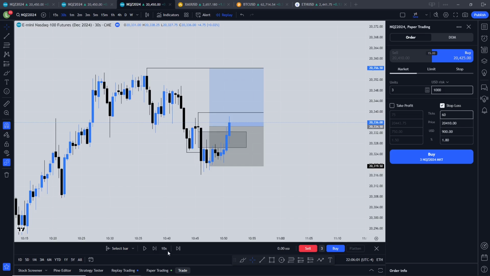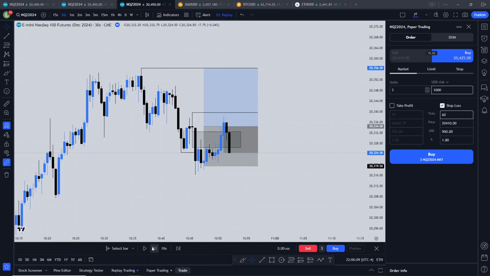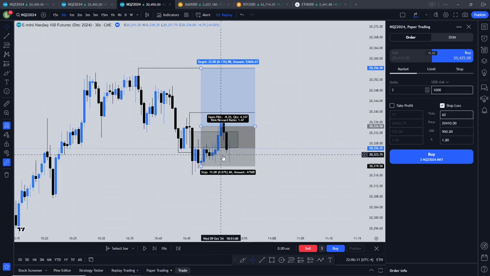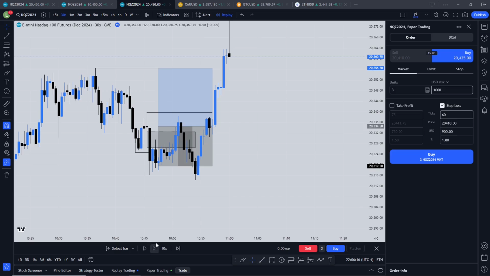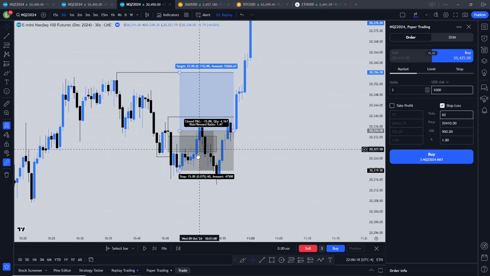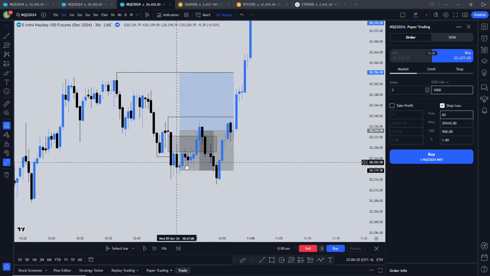Again, one of the rules that I have in my Discord, there's a page with some rules on it. I don't take anything that has choppy price action. Choppy price action is very bad. And as you can see, you get stopped out right here. And the move ends up going in the right direction. But as you can see, you get chopped out. This is why I don't use choppy price action.